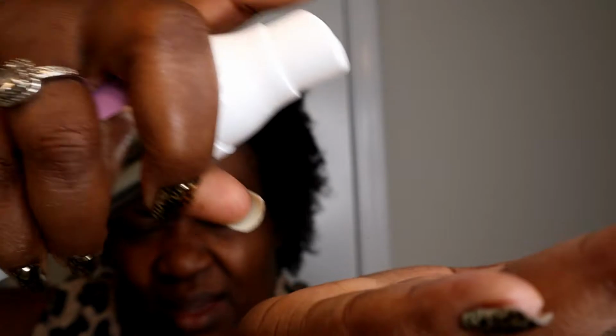Okay, now I'm coming in with freshly washed hair. As you notice, this Curlbox didn't have a shampoo and conditioner, so I did use the one and only argan oil. I'll show that in the video. That was from a prior Curlbox from November 2020. It's kind of shaky. It comes in a pump like this. Let's see what this looks like. Oh, this is kind of like a spray. Okay. Smells good. Smells real good. I didn't expect it to be like that.